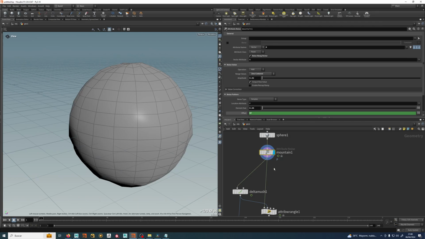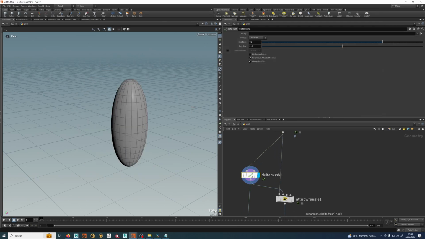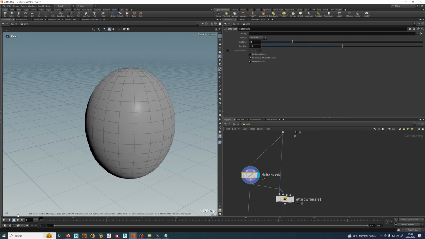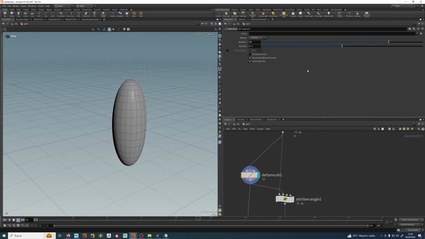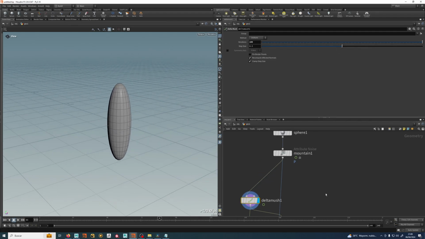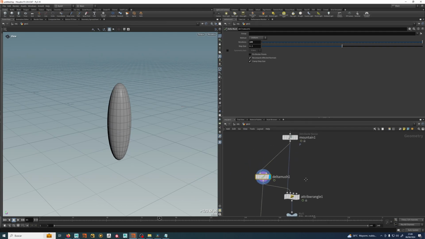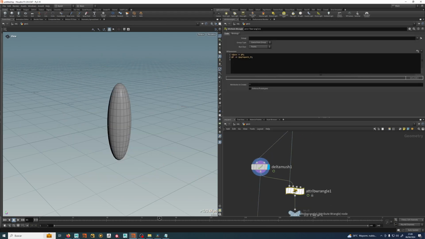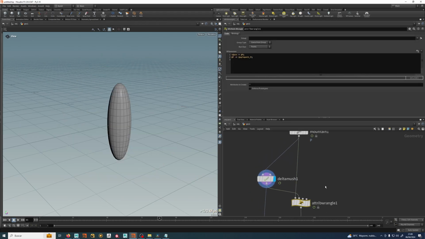So the thing that you need to do is just create a delta mesh and make it as far as you want, just to get rid of the noise. So something like that, it almost has no noise. So that's great. And then what we do is what's called a delta, which is the difference between this geometry and this geometry. That is really easy to do.